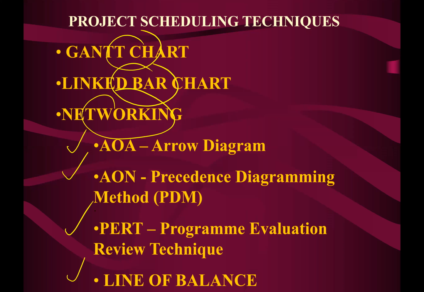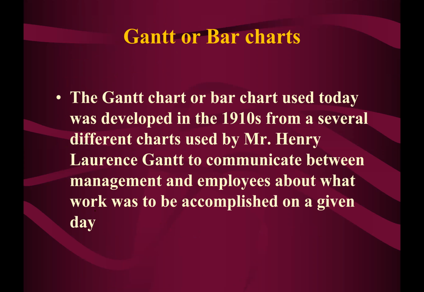Line of balance is not really exactly a network diagram because it is not being connected in a diagram itself. It has a different diagram, okay, but they are connected. Maybe line of balance is more related to a bar chart, okay. The purpose is to have easy reading purposes. Okay, Gantt chart or bar chart.